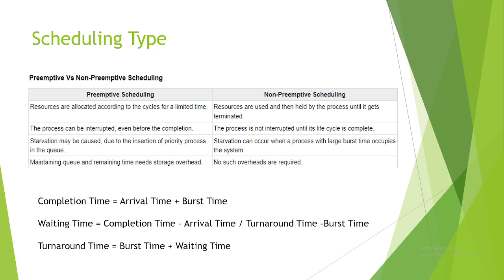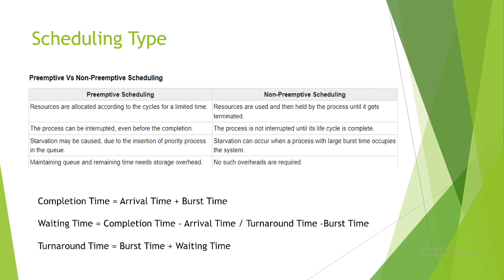Non-preemptive scheduling is a CPU scheduling technique. The process takes the resources, which is also known as CPU time, and holds it until the process gets terminated or is pushed to the waiting state. No process is interrupted until it is completed, and after that the CPU switches to another process. Algorithms based on non-preemptive scheduling are non-preemptive priority, shortest job first, and many more.